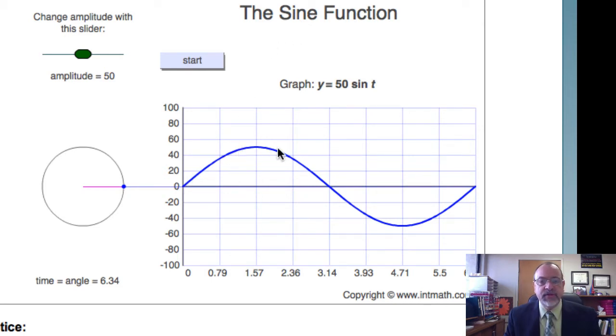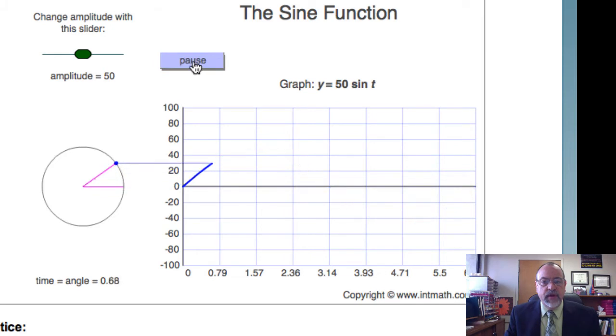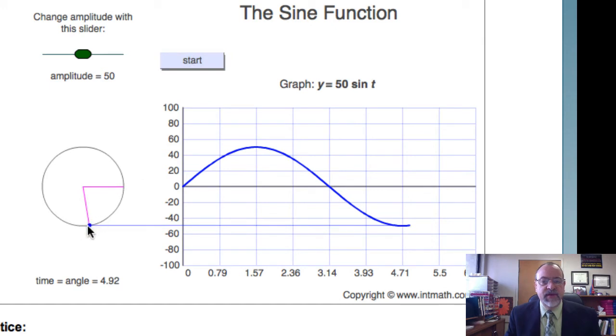So what this is a picture of is all of the different y values that are possible on this unit circle, as you go around with different angle measurements. As we get to pi over 2, or 90 degrees, the sine value is up here. As we get to over here, the sine value is the y value at 180, and at 270, the y value at 270, and then as you get around the circle, the y value back at 2 pi.